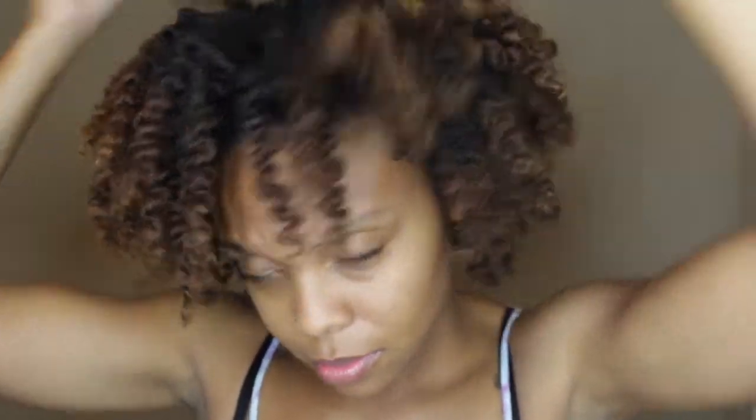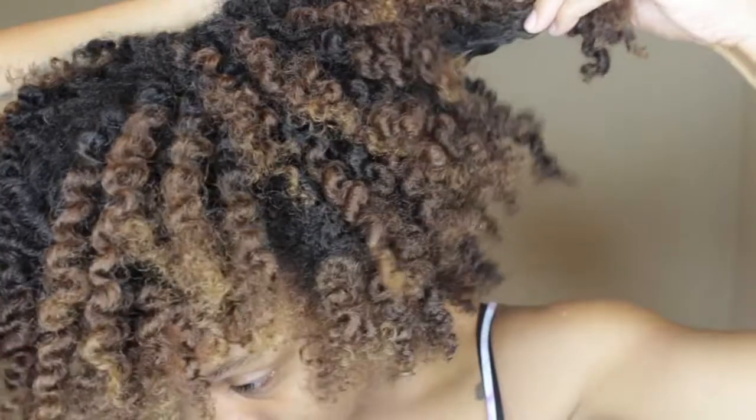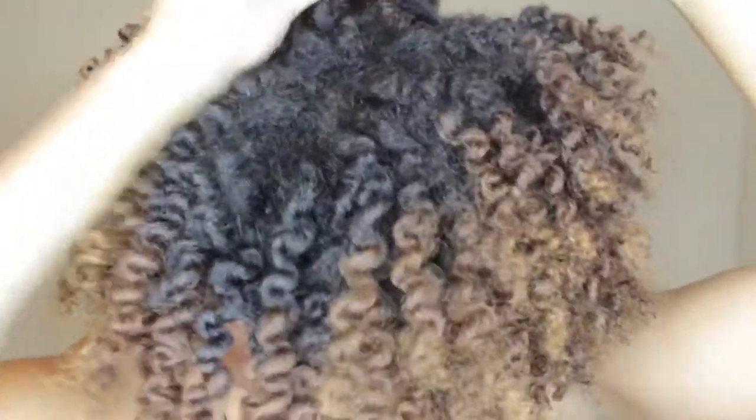And that's going to get rid of the parts in your hair from your twists where you separated them and just kind of fluff the roots so that the hair is doing less laying down. Again, I know some people like their hair to lay down, but we're going for volume here. So I want my roots to stand up.